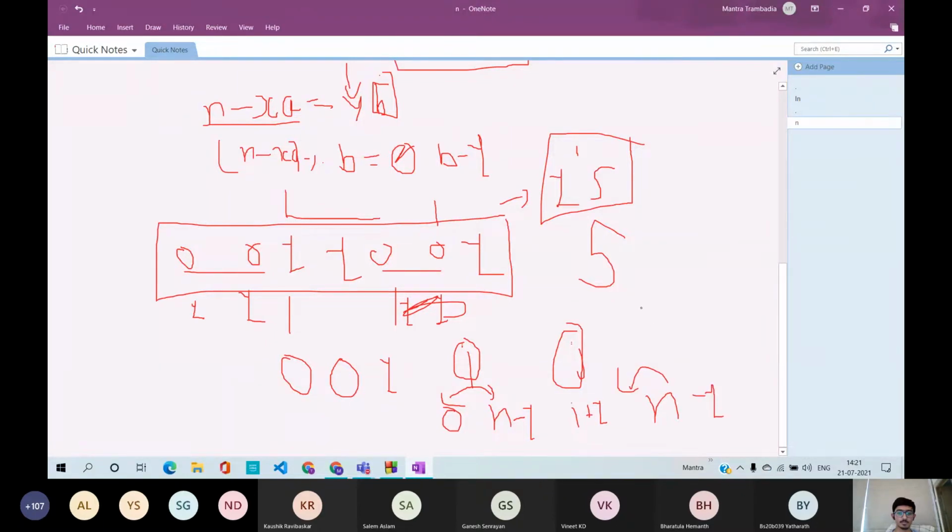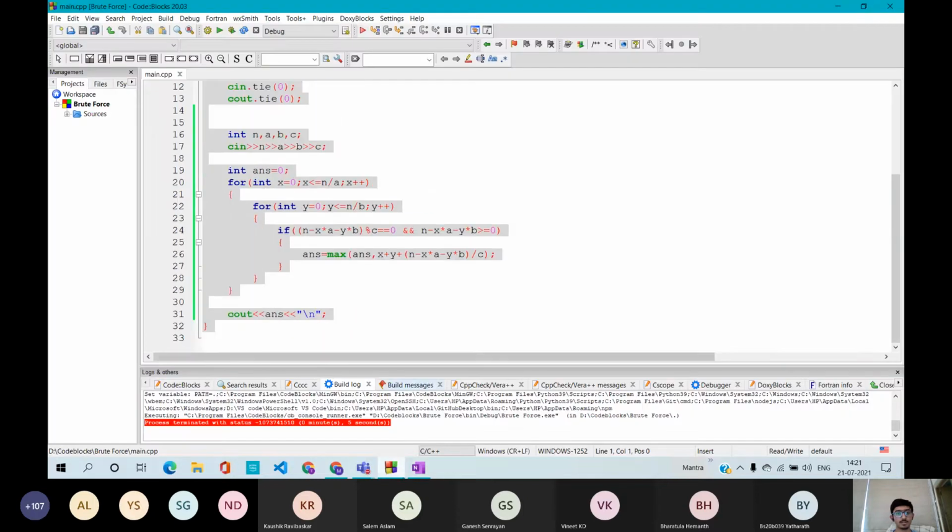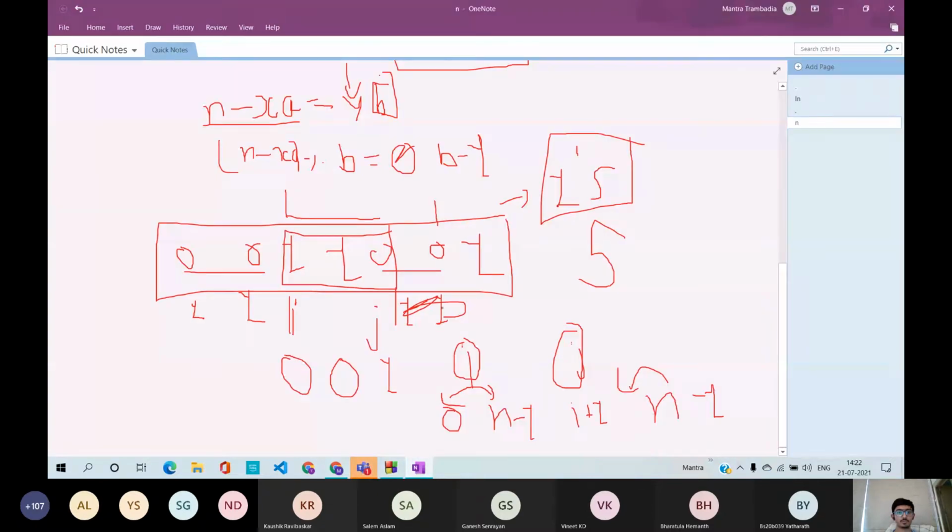So what I'm doing is choosing two indexes i and j, and I'll flip everything between i and j. It's kind of a similar problem to finding the max sum. What did we do in finding the max sum? We changed i from 0 to n minus 1. We changed j from i plus 1 to n minus 1. So again, same thing. We just find two indexes and flip everything in between. This is the brute forcing, right? Check all the possible combinations. That's why I did that problem, so that you can realize that we have to find one index and another index and flip everything in between.